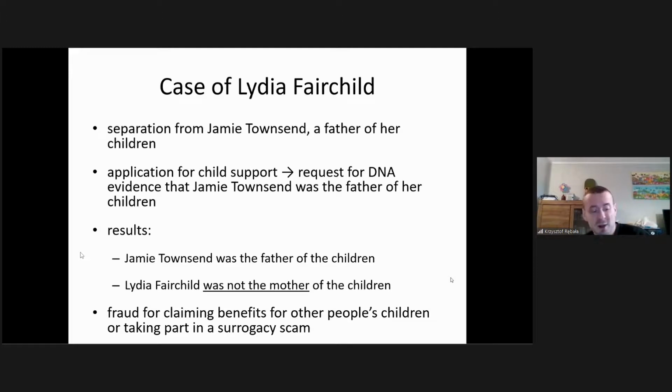Yeah, so this is how it was detected. This is one of the explanations, which is actually correct. And I would like to find you some other explanations. When can it happen that a woman is shown in genetic analysis that she is not the mother of the child which she gives birth to?